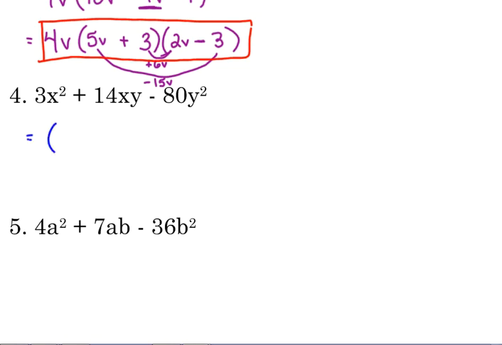So let's just jump to, all right, it's a trinomial, so it's probably a binomial times another binomial. So let's just take it piece by piece. 3x squared. The only way we're going to get 3x squared is 3x times x. Okay, 80y squared is our last term. So let's think about what are some things that will multiply to give us 80. 10 and 8, 40 and 2.